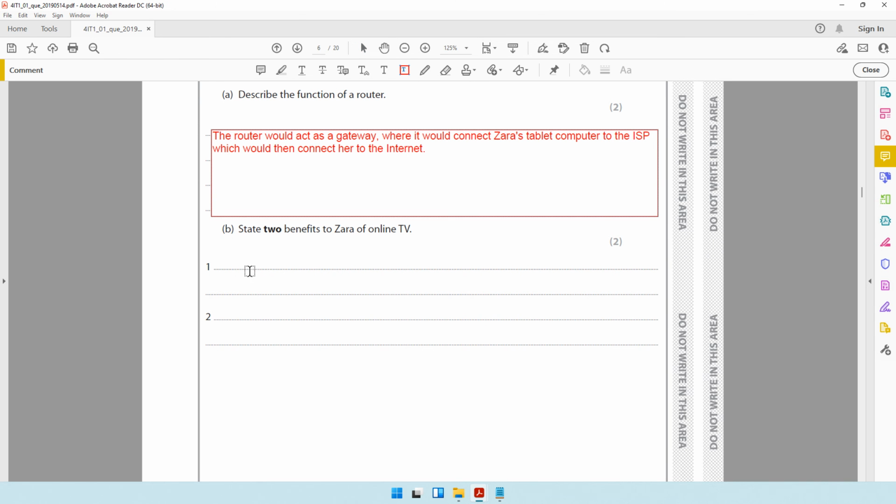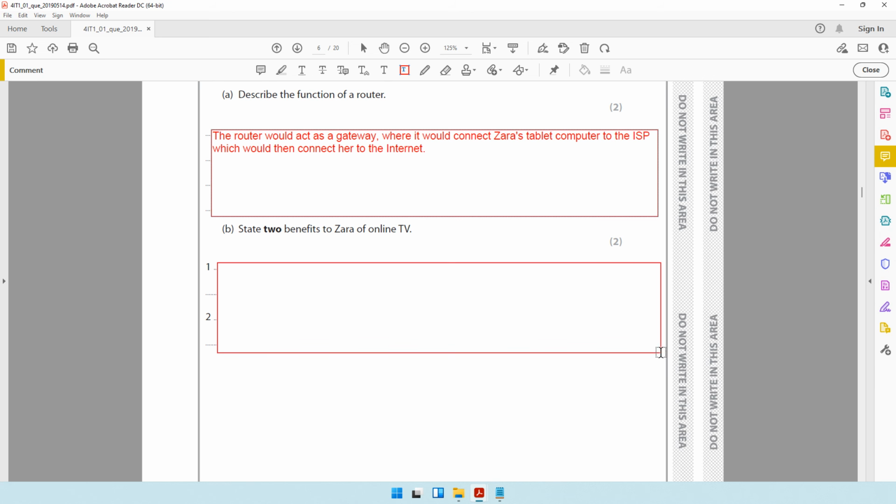State 2 benefits to Zara of online TV. When you talk about online TV, where you're watching TV online through the internet, you can first talk about the number of available channels being much larger, or much more.